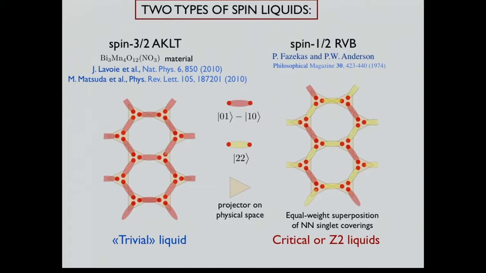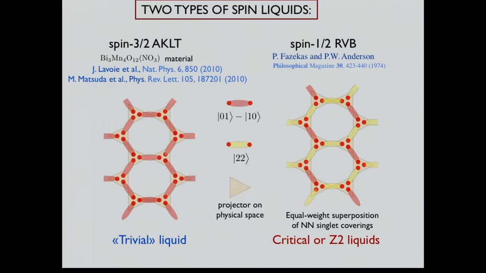So I have to introduce this ancilla state. Here, on every site, which are spin 3/2, I break it into three spin 1/2. And then the AKLT construction is identical to the PEPS construction. I will consider the maximally entangled states, which are the singlets on the bonds. And then the ansatz is obtained by applying a projection on the sites that maps this virtual space onto the physical space, which is the spin 3/2.